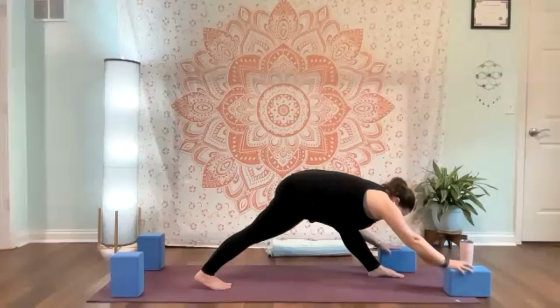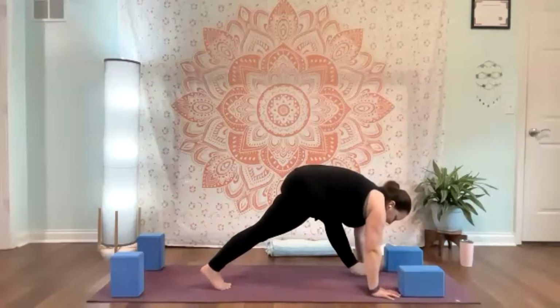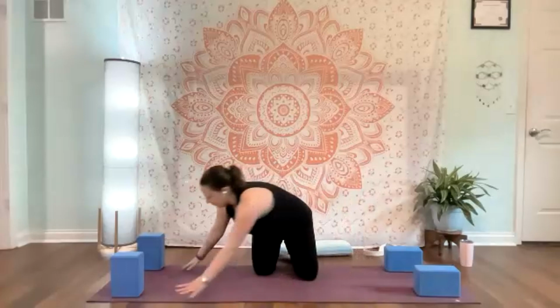And once you're ready, good. I'm going to bring my hands or blocks back in. Good. I'm going to put a bend back in that front knee, planting the hand, front foot steps back. You choose, take or skip a flow. And I'm just going to switch sides here.